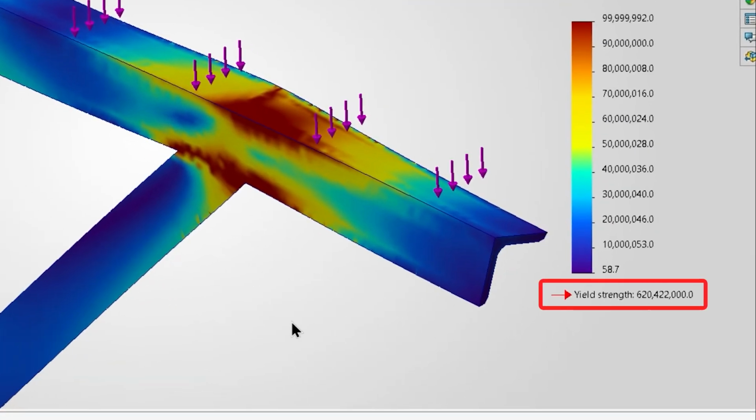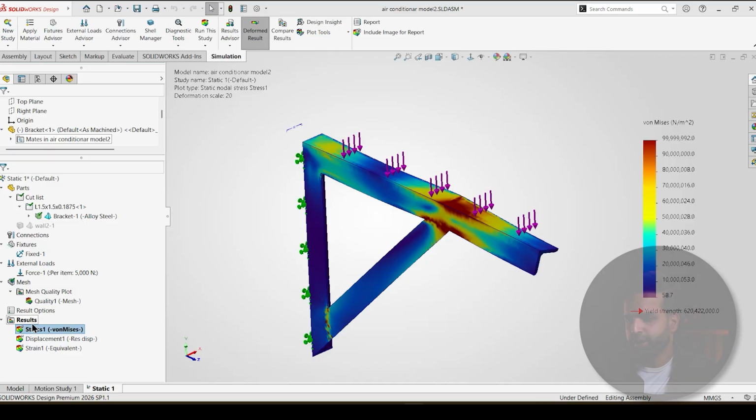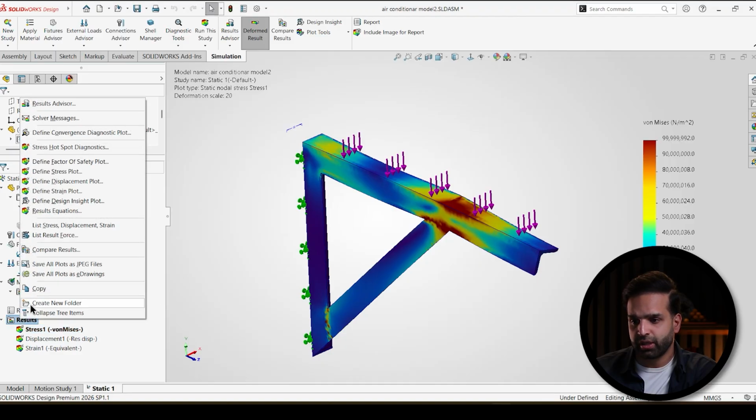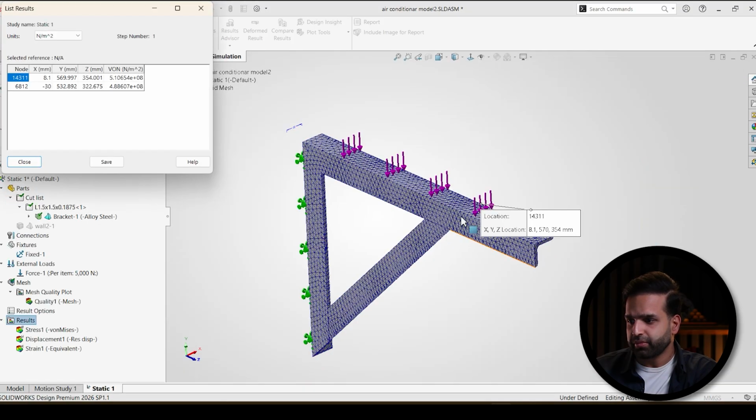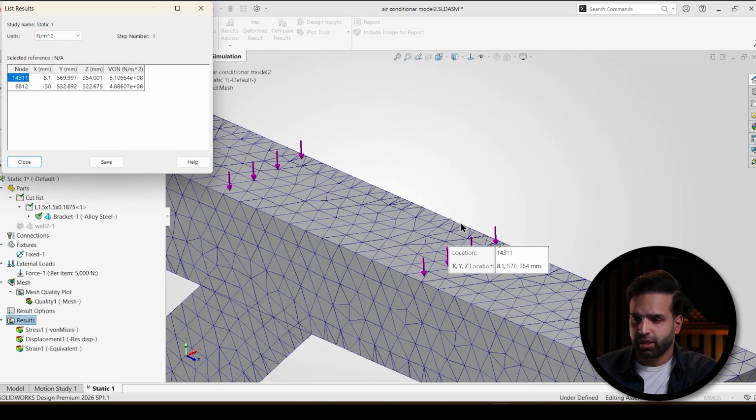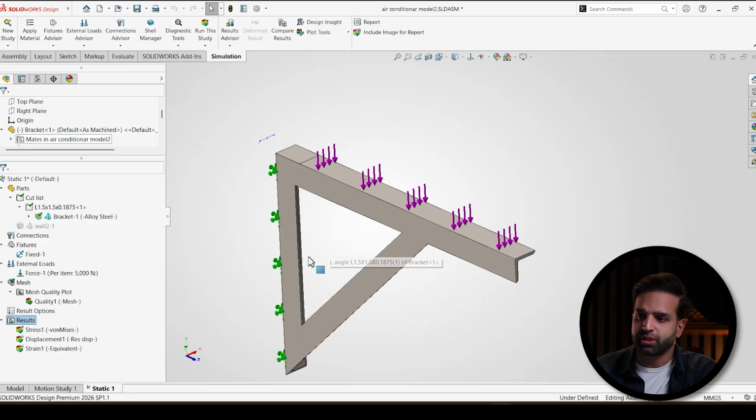Now, as you can see, the critical region this time is much higher, and the yield strength is almost 600 megapascal. So let's go and see what is the critical point. So I'm gonna confirm. And here the highest stress is something like 500 megapascal. It is 10 times bigger than the previous one, which means our safety factor is much smaller this time and we need to be more careful about it. But how are things different when we have an assembly?